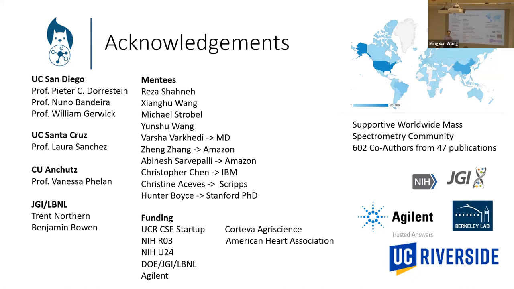Our lab is actually working on that question: if you have a neighbor that's unknown but related to something known, can you say something about where the modification occurs? This is a site localization question — for, say, a hydroxyl group. Right now our nomenclature says it can occur anywhere on the molecule. The next step will be to say, given the information richness in a tandem mass spectrum, it's in this pocket or this region — we might not be able to nail it down to the exact atom and get the full 2D structure, but at least we encapsulate the ambiguity and say what we can. That's where we're going, but we're not quite there yet.